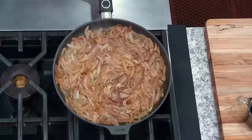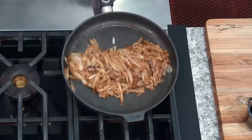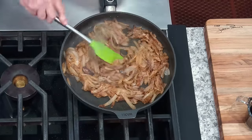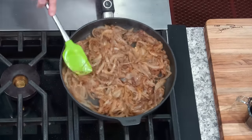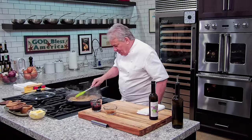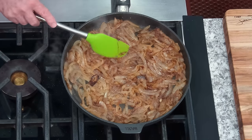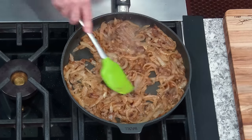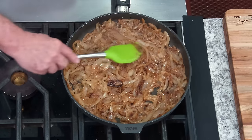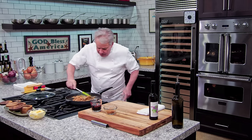You've got beautiful color right there. A few of them I burn — don't worry about it. In the old days in the French kitchen, they got color out of a sauce by taking onion and putting them on the griddle, and they would turn black like that to give color. That's how you get a nice brown color. The onion gives you a really, really good color. And it's so sweet right now — the water that comes out of the onion is very sweet.